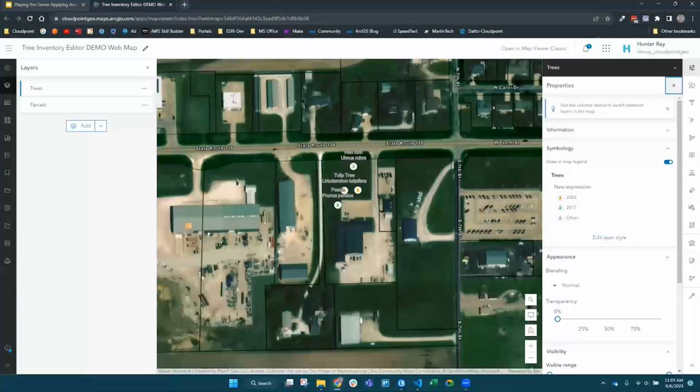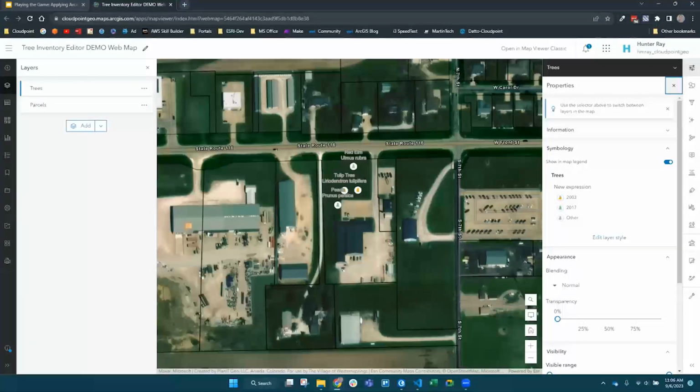So the first thing I'd like to show is a calculation in the edit form that is querying existing features in our same layer and populating an asset ID number.